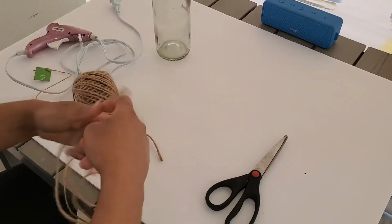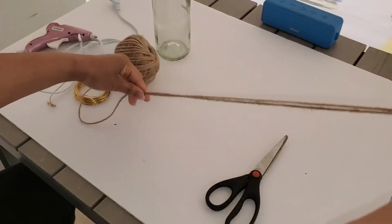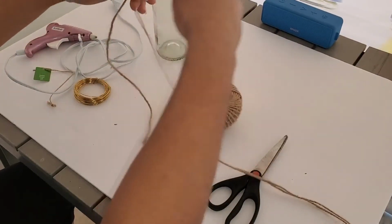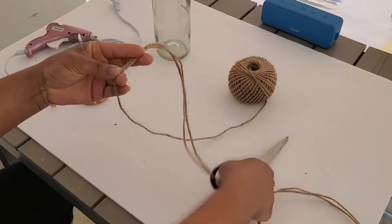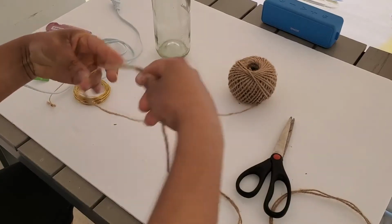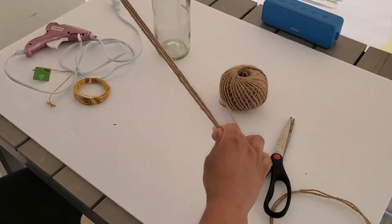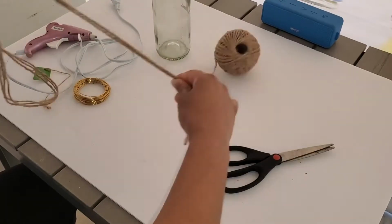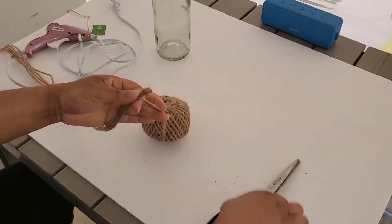So once you have that twine cut out, you don't really need the bottle anymore, so you can just move it out of the way, and you can use that first piece of string that you cut to measure out all the rest of them. For my bottle, I did 6. You can really do any even number that you want, but I just find that 6 is the preferable number to use for this kind of design that we're going to be doing today.